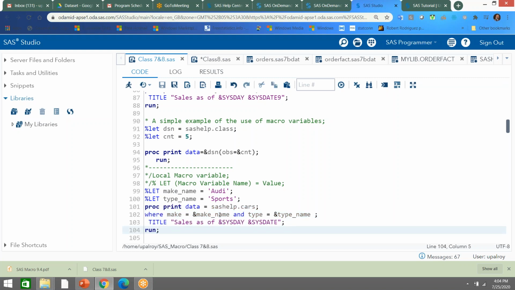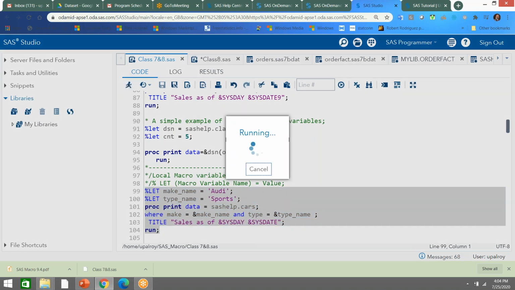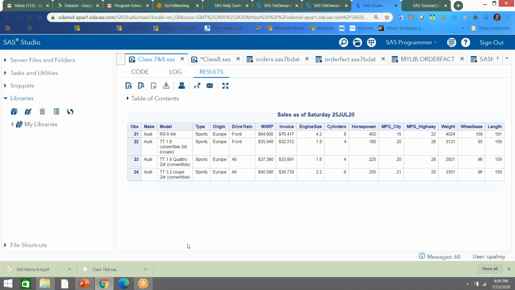If you are just going to print only the data of the Audi sports car, we can print the data selectively, where make is equal to make name, which is defined as Audi, and type is basically the sports car.